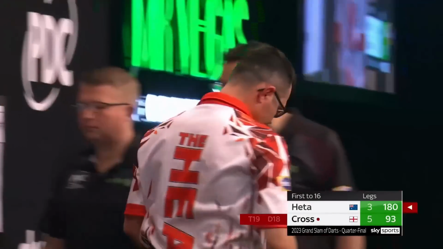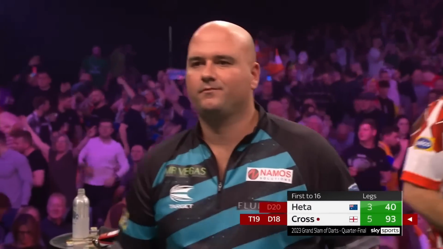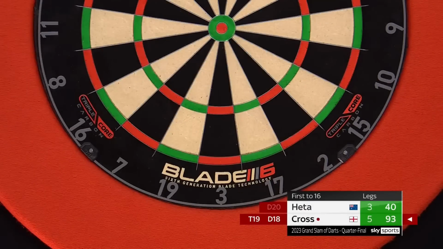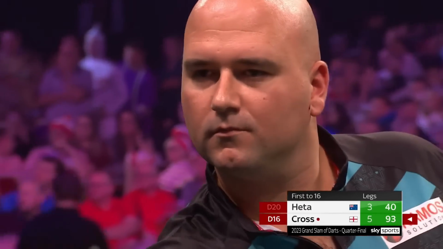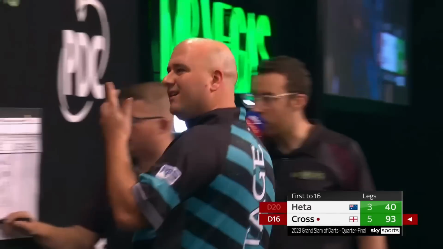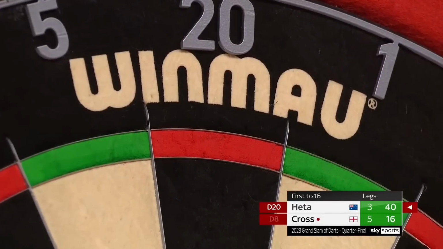140. Group, you require 93. One of these mid-range finishes we were discussing earlier. The sort of thing that can really hurt your opponent. What's the plan? Went for the treble, got it. Couldn't back it up with a double. David, you require 40, for a break straight back.